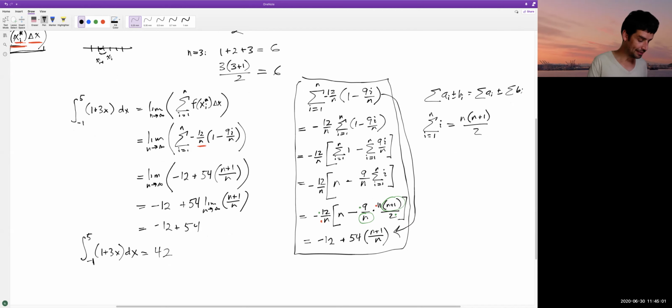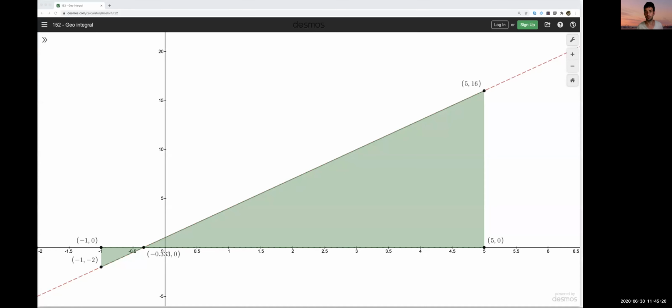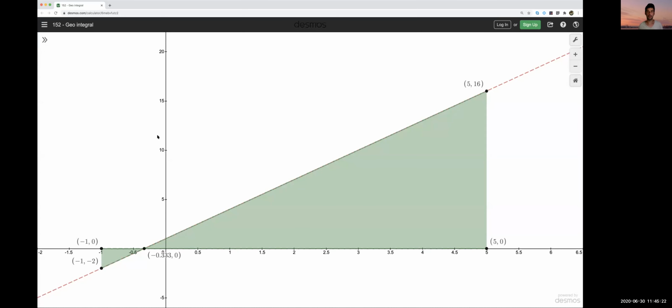Now, that statement's mostly accurate. Let's see, there's one little thing we have to remember here. So let's go ahead and look at a graph, and let's just remember the result we had was 42. So give me a second. Let's share our graph. That's not it. There it is. Okay, I think you were seeing it before I was. So here's a picture of 1 plus 3x, right? It's a slope of 3. It might not look steep enough, but the scales aren't even here. I tried to make a nice picture so that we can see everything.